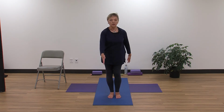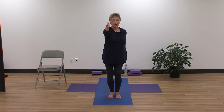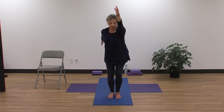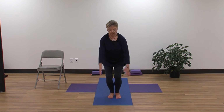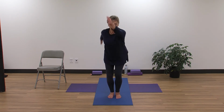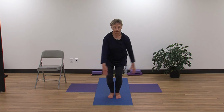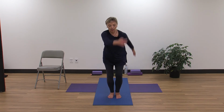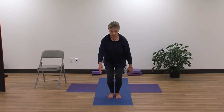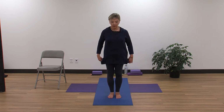And then let's come back to center and do just a little bit of cross-country ski movement, swinging those arms, stretching out through the side bodies, softly bending those legs. Crossing over the midline, coming back to center. And then just come back to standing.